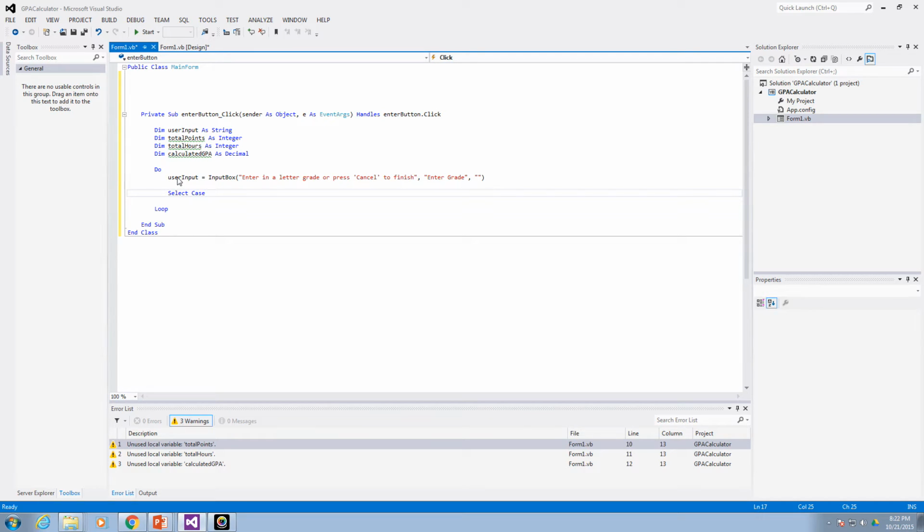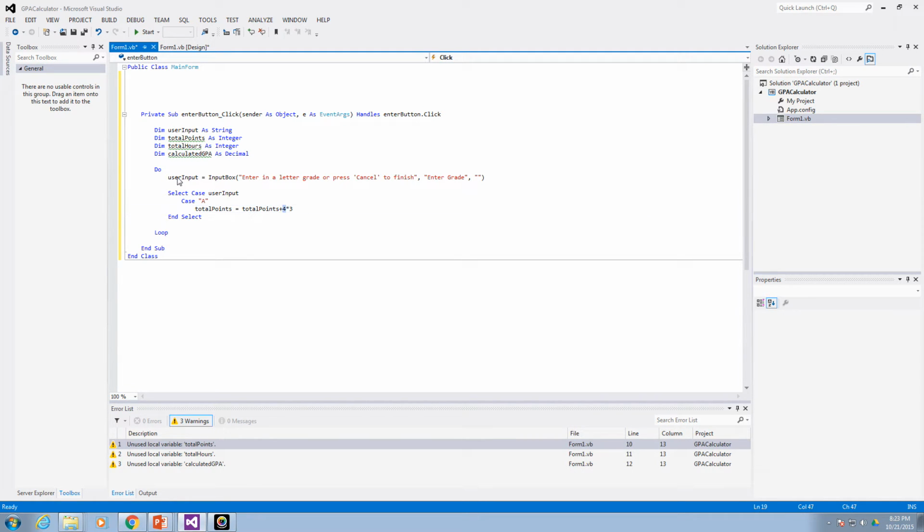So this basically scans the user input variable, and if that is A, then my total points is equal to total points plus 4 times 3.